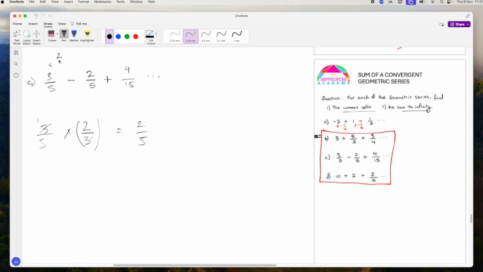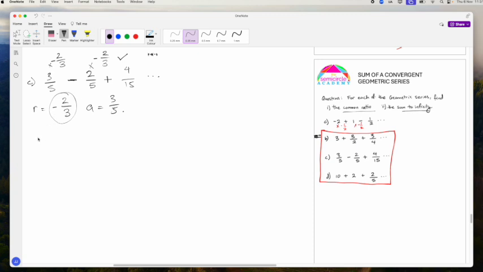If I multiply this by 2 over 3, of course it'll have to be minus 2 over 3 in order for me to get the negative. So if I multiply this by negative 2 over 3, well, 2 2's are 4, and 5 3's are 15, yes. So we have a common ratio of negative 2 on 3. And we have the first term being 3 on 5. And we could see here that yes, it is a fraction.